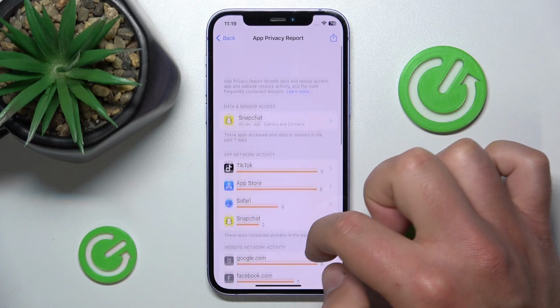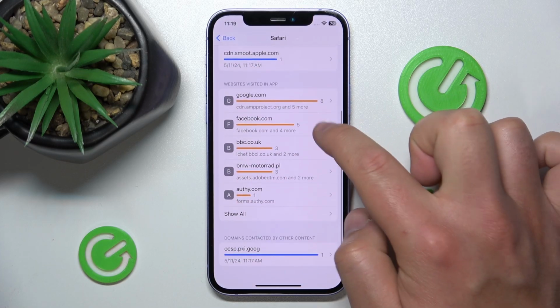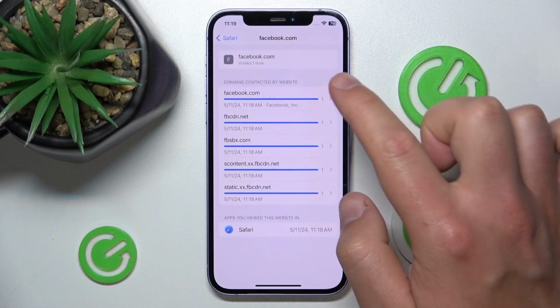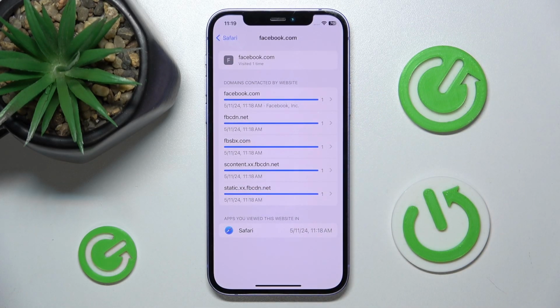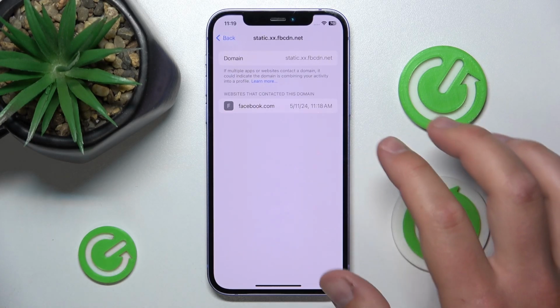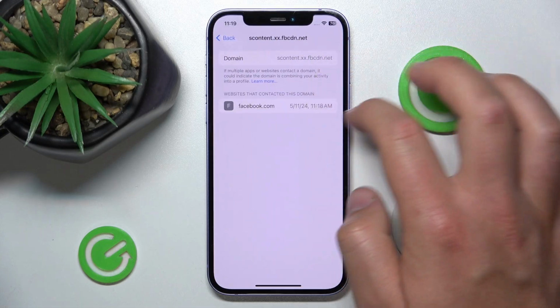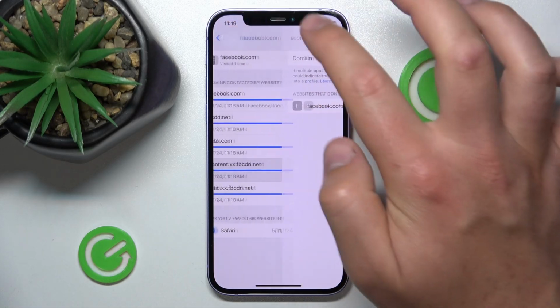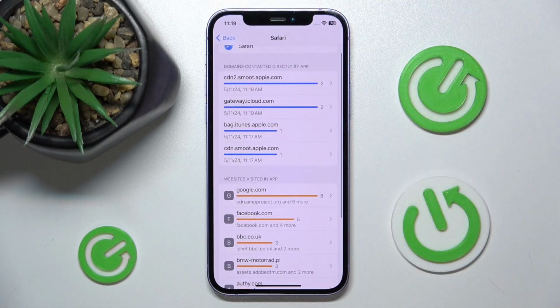So in Safari, we have Facebook has contacted 5 more web pages, the domains that had some information, and you have everything right here, the time, the domain, everything that is about the privacy and where your information went, actually.